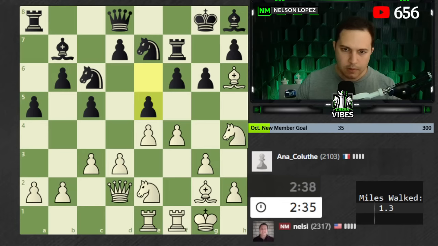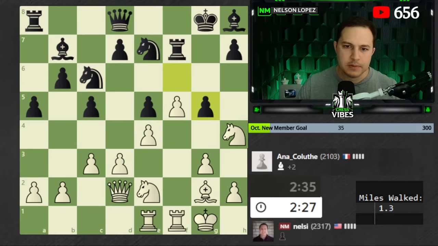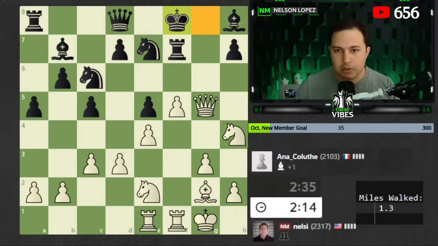Now, this is a moment to stop and ponder. Let's push by. I think I'm willing to sack this. I think I am. Yeah, it's got to be good, right? Whoa, whoa, whoa, whoa. Wait a minute. F6, knight here. Now we would take it. Where's the knight? Move knight to g8.